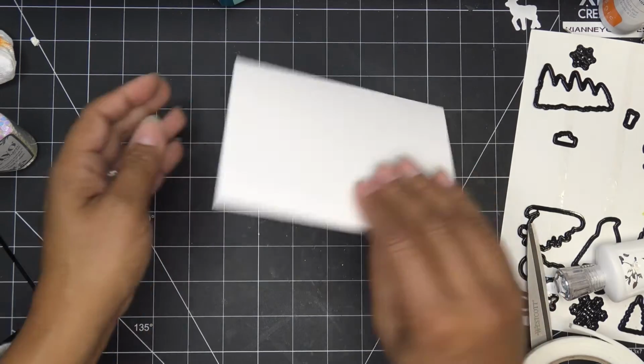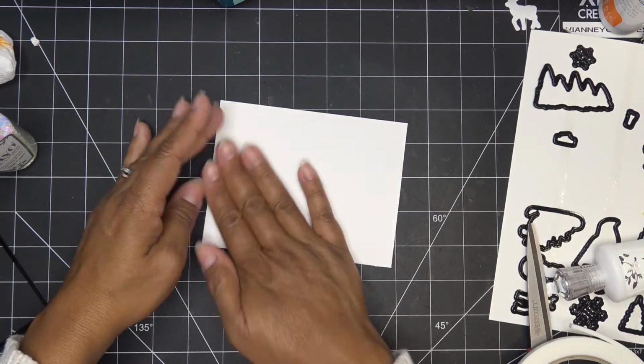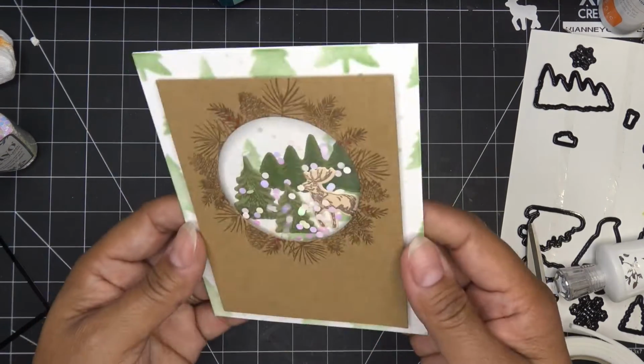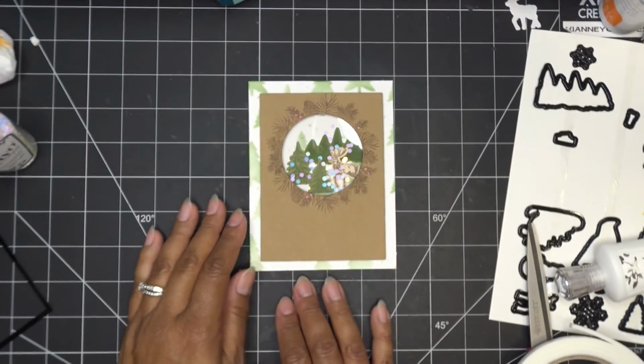Oh, good. I was going to say, oh no. But of course the gel pen is dry already, of course. Alright, give it a nice squish. And there is our little scene in there. Really cute. Okay, I'm going to see about our sentiment.